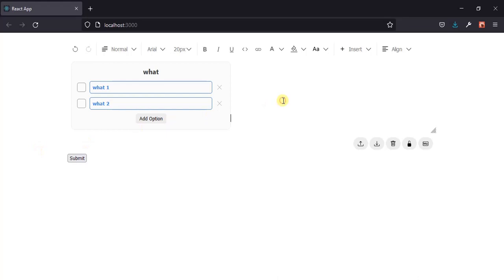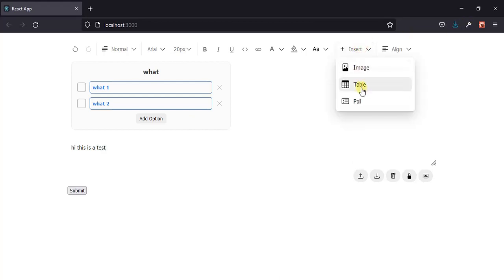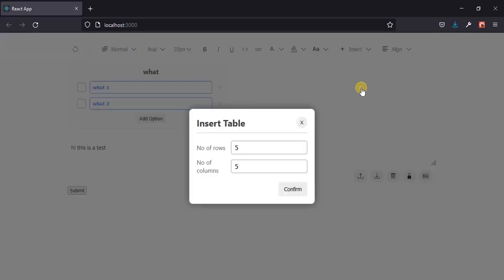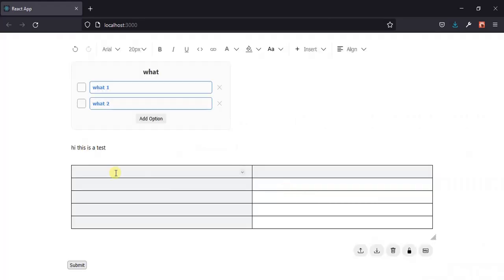Then let's do a quick test, like this. Then let's insert a table here. I'm going to do 2 rows and 2 columns, number and price.